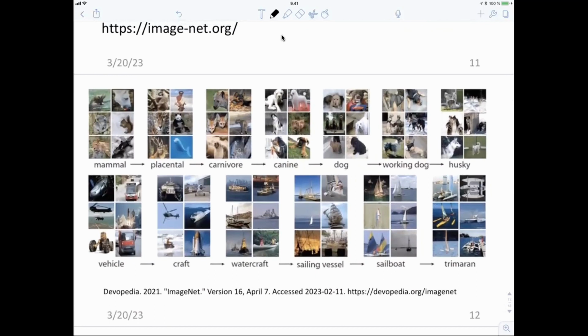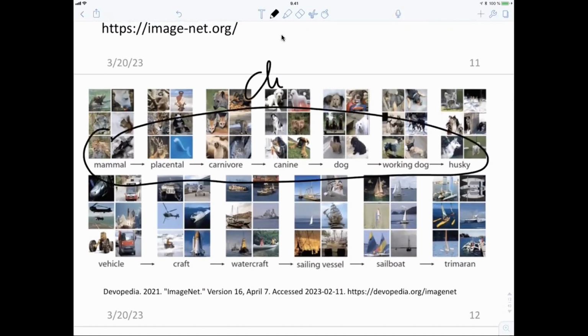So we have an ontology, a relation of different images. We have images of mammals, which include as special cases placental images, which include a special case. I think here, yeah, these are special case relations. So here we would have a chain. This is what I call a chain. It's one type of network structure, a chain.